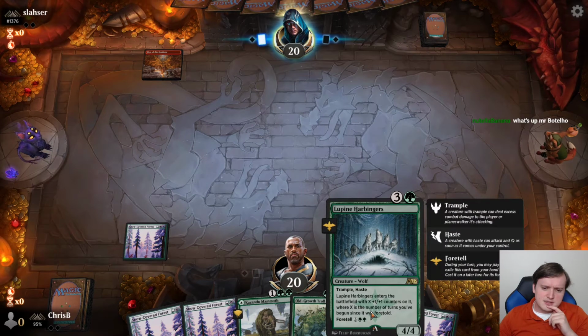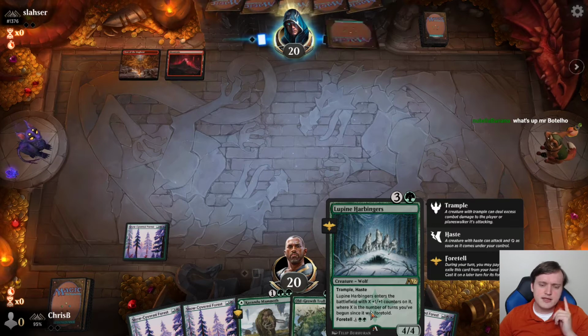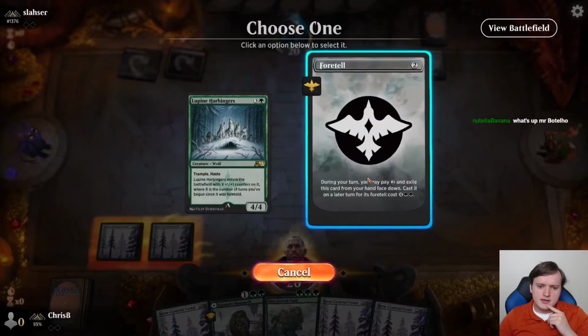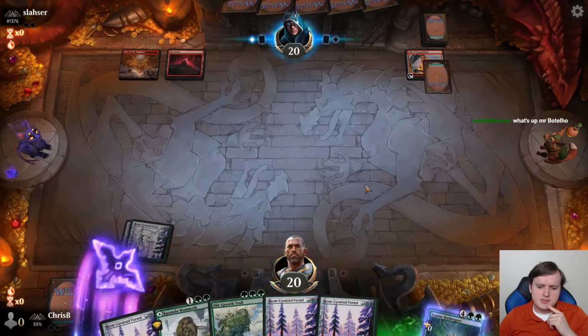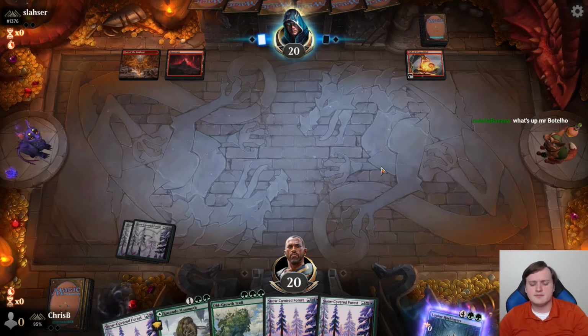Six mana to cast is a lot, but I guess it makes for a really big creature. Or we could just curve out and play it on 4. But maybe we'll draw another 4-drop. Okay, dragons, sure. Well, we've drawn enough lands at this point. I'm just going to assume we'll draw more 4-drops so that we don't need that Harbinger.